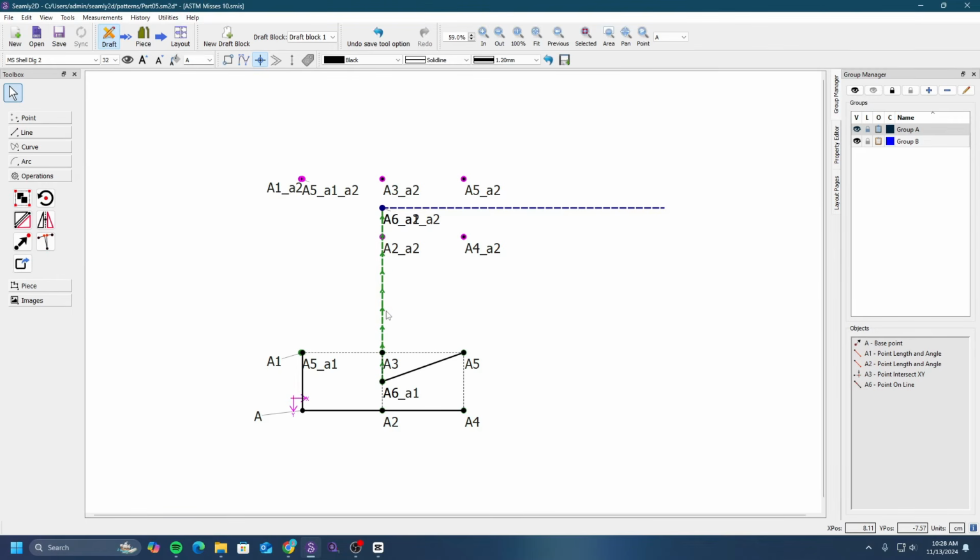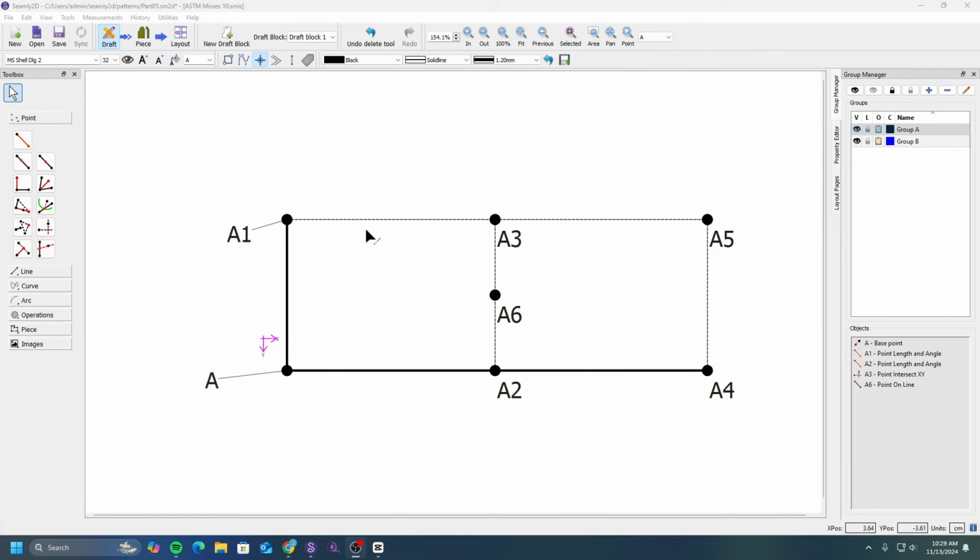There is a tool later that allows us to merge pattern pieces that might be a little bit more useful. But keep in mind, it's not so much a move tool as it is a clone tool. And again, you will have to draw your lines back in if you want your piece to be the same as the one that you've copied.